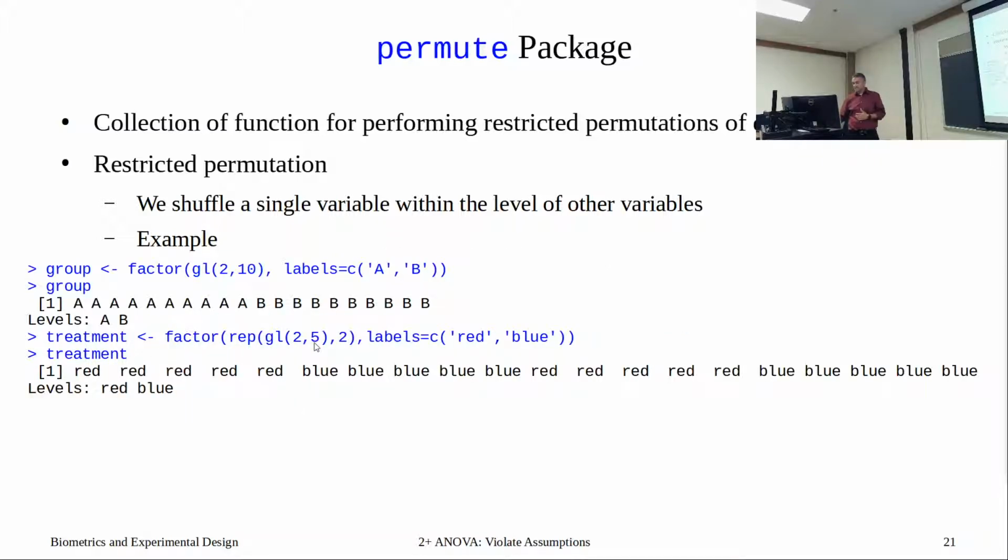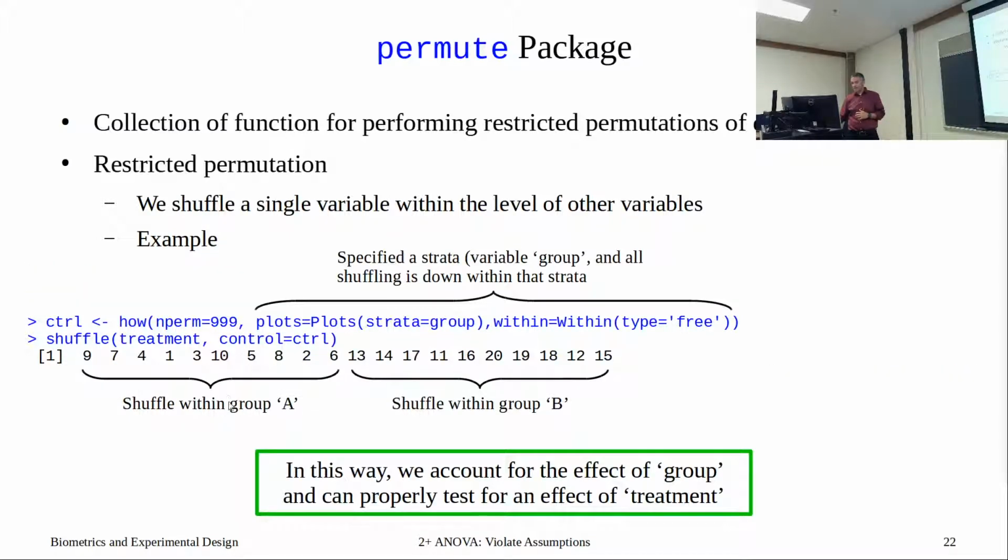So when we do this, and this is just kind of like an example, we've got row indices because that's what the shuffle is going to do. It's going to take each one at each row and label 1 through 20. The first 10 are all of your A's. The next 10 are all of your B's. When we shuffle, what happens? We've shuffled 1 through 10 all within group A. We've shuffled 11 through 20 all within group B. And now we fixed the effect of A and the effect of B. We fixed that effect. We didn't touch that, but we did affect how treatment. Now we're testing if treatment had an effect. So we can do this.